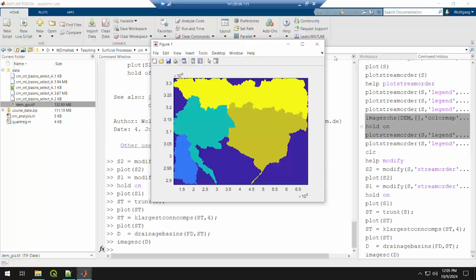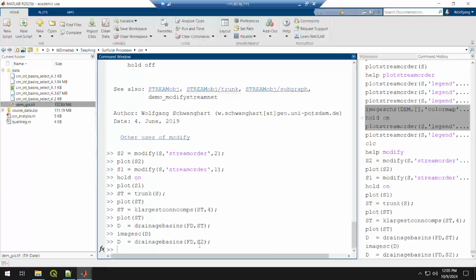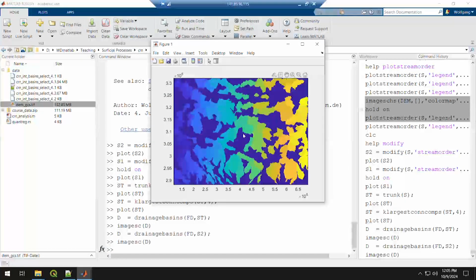So you could also say, I want the drainage basins just for my second order catchments. Remember that we got this stream object S2, with the modify command, S2 equals modify stream order 2. Now when we calculate the drainage basins based on FD and S2, we get all those sub-basins. They have a weird coloring because MATLAB starts coloring from the upper left corner and then goes to the right.